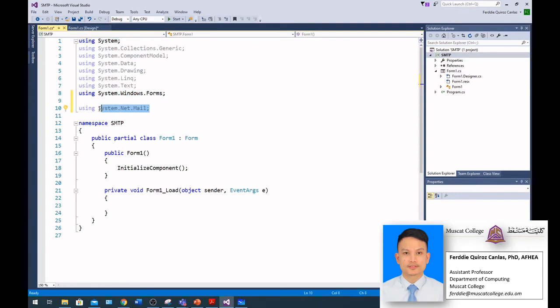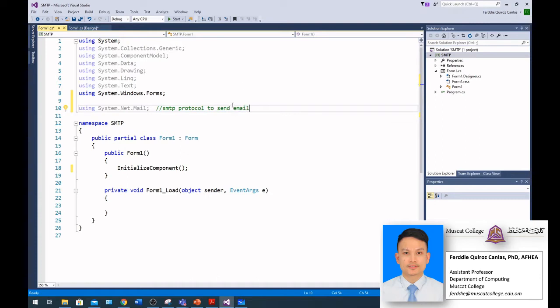But for special cases or special functionalities, you have to import additional libraries. In this example, since we want to send an email, we use the SMTP protocol to send an email.